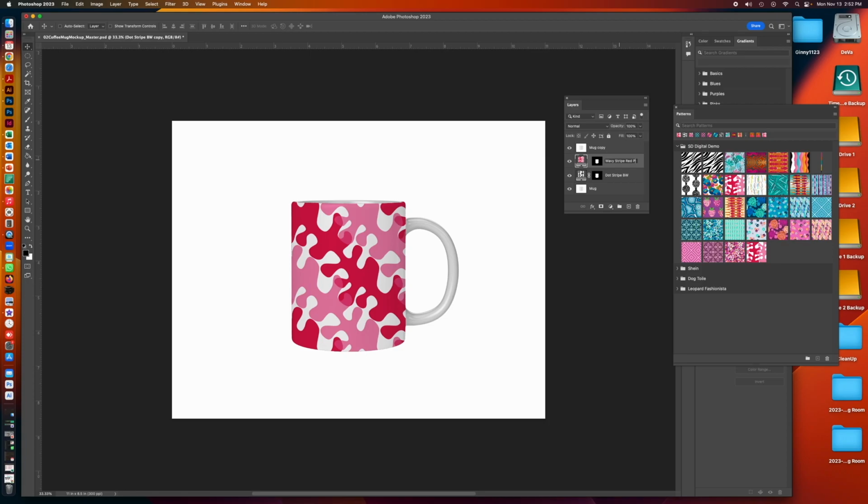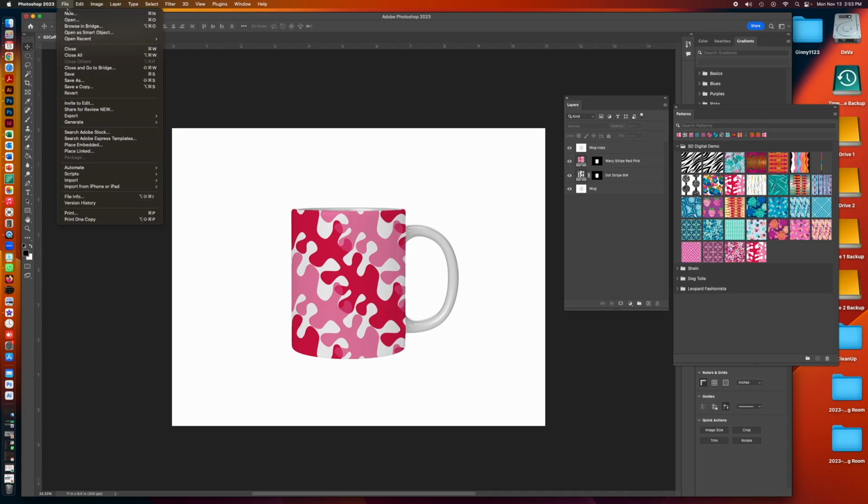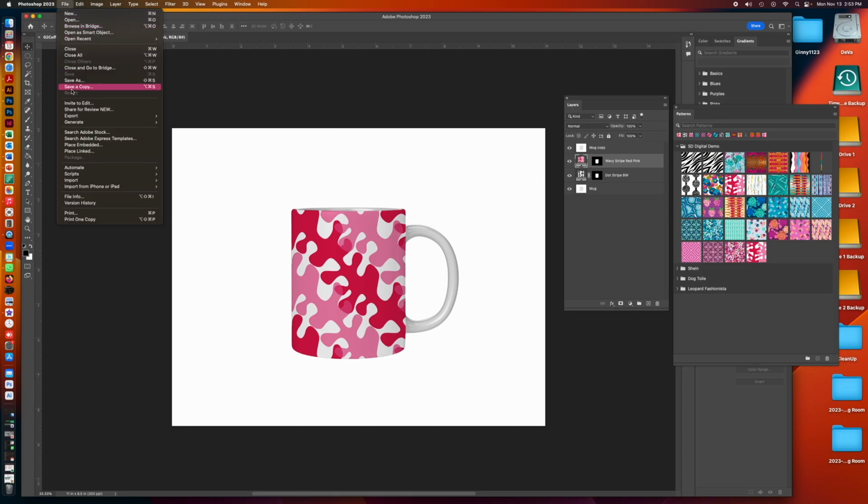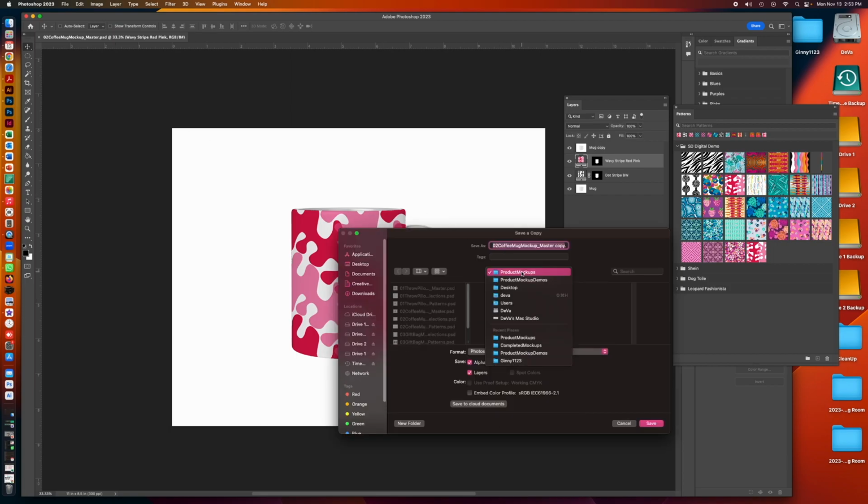And I think it's a good habit to name your layers so that you at a glance can see what mock-ups have been done already, and you can use the same name for the JPEG that you're going to be saving out. So you would just continue building as many patterns in here as you want, and this becomes your master mug. As I mentioned, let's save one more time the PSD before we do any saving out of JPEG. So with whichever layer you want to save, you go to File, Save as a Copy, and then I have a folder that I've made for my completed mock-up.